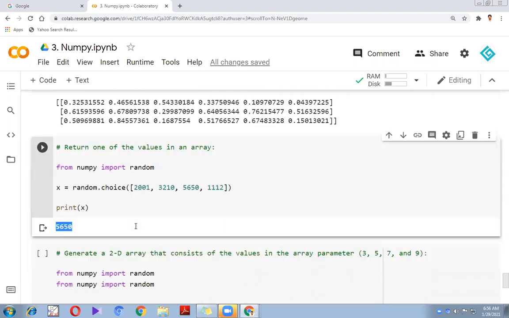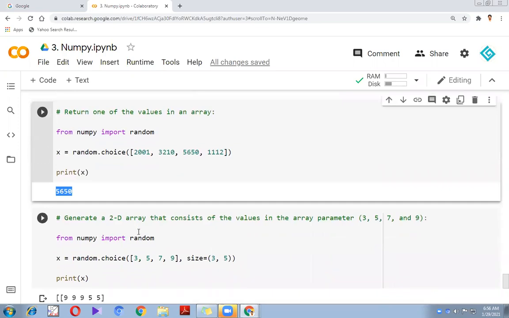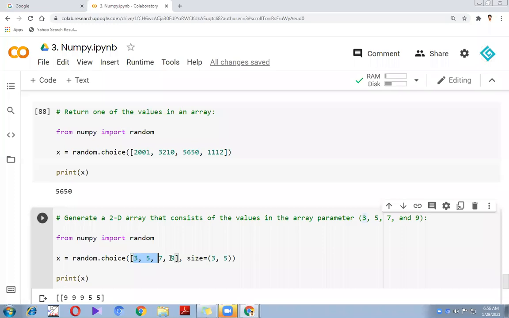Okay, good. Now let's say generate a 2D array from the choice of these values only. I mean, not from 100 integers, 0 to 100, not from 0 to 1, but I want to create a 2D array of 3 rows and 5 columns only from these elements.